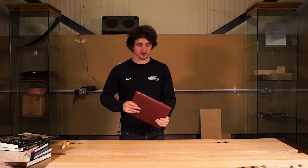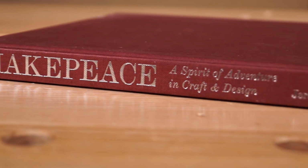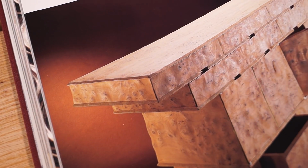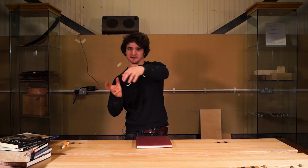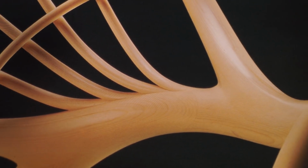And finally, a book about John Makepeace. If you're well informed about the furniture industry, you probably have heard about him because he's pretty much at the top of it. Don't quote me on this, but I'm pretty sure he sells chairs for like 50 grand. So his design work is quite extravagant, to say the least. There's a big conference table from memory where he's got sort of fruit and stuff carved around the outside. He made this meeting table that was like a giant, I think it was an oak leaf. Oh yeah, and the chair that I just mentioned that sold for thousands, it's called the Millennium chair, I think. Kind of looks like a spider's web, just completely seamless, but incredible.